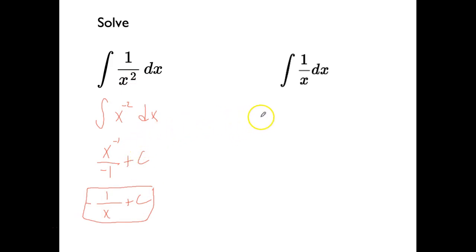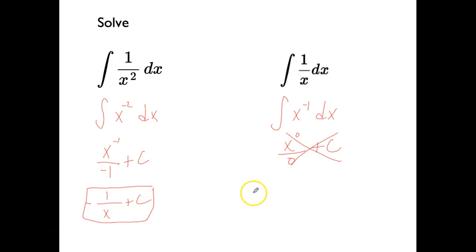Okay, let's try that exact same method with this one. So we're going to move that to the top. So we're going to have x to the negative 1 dx. Okay, boost and divide. So boost this. Negative 1 plus 1 is going to be 0. And divide. Then don't forget your constant. And this, you can never divide by 0. Any number raised to the 0 is just 1. So this numerator here, that's 1. But this, you can't have a 0 on the denominator. Remember, we've spoken about this several times in the past, especially when we're doing limits. You cannot divide by 0. So this is incorrect. You can't do that.